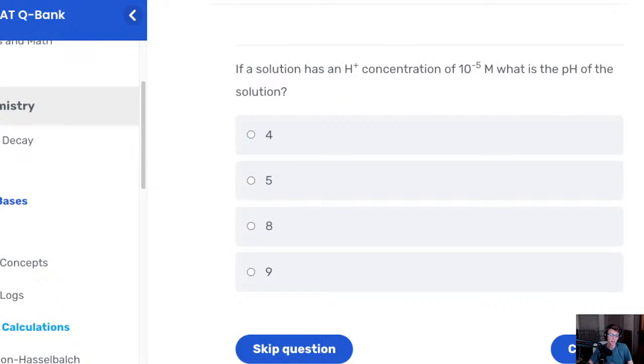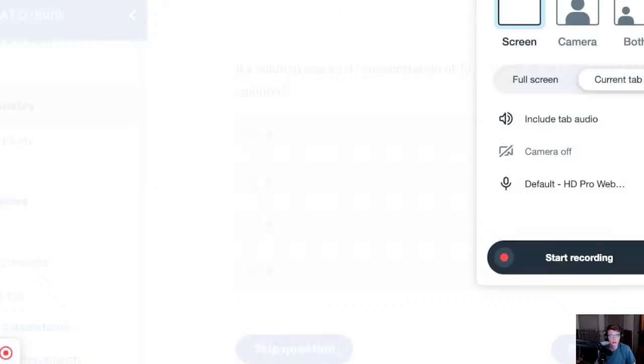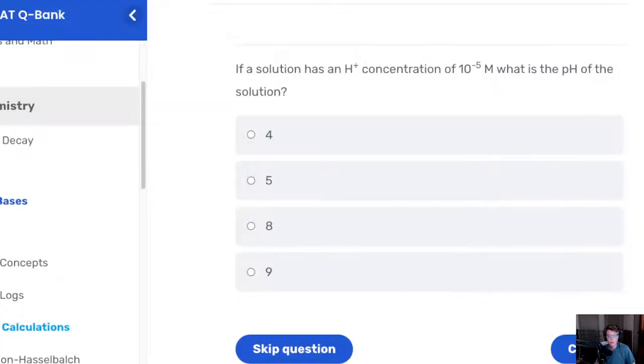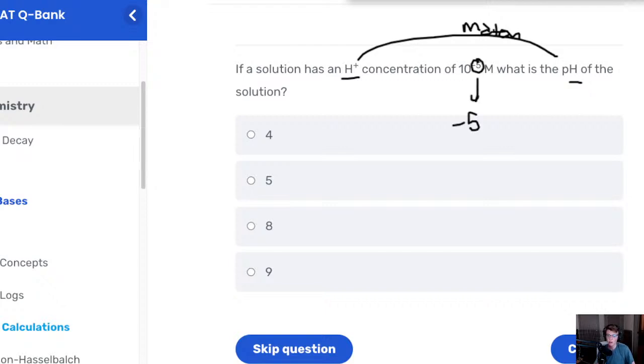But anytime you're answering these questions, I always want you to double check that you don't have a mismatch between what you're given and what you're measuring. So what does that mean? For example, here we are given the H plus concentration and we are asked for the pH. So these match. Since they match, we're not going to have to think about doing any additional steps. This is simply a negative log. If we take the negative log of 10 to the negative 5, a log is like an exponent grabber. The log portion just grabs this and returns it as a number, and then we take the negative of it, which is 5. So the correct answer here would be B.